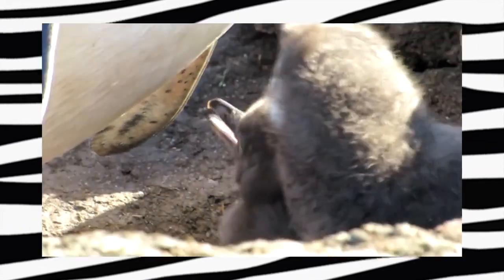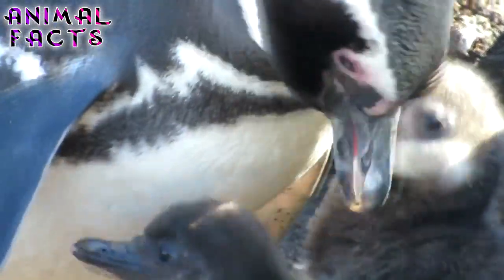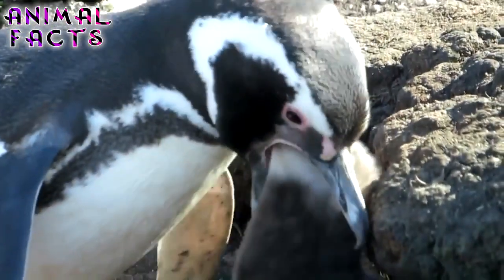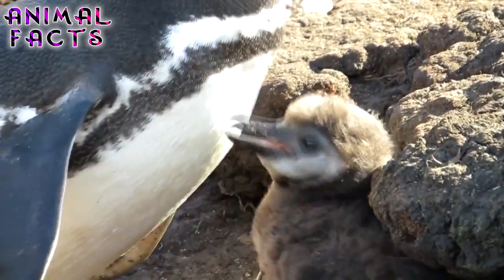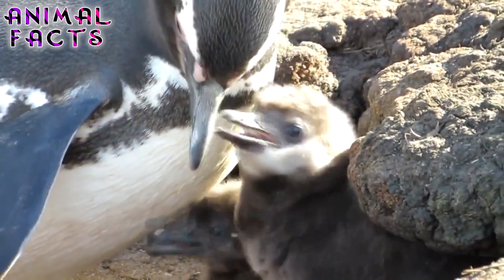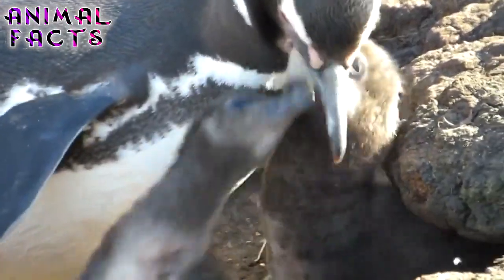Number 5. Magellanic chicks give new meaning to the phrase, "too blessed to be stressed." Newly hatched chicks that are frequently visited and handled by tourists are prone to develop high levels of cortisol, a steroidal stress hormone that is produced by the adrenal gland. Chicks with high levels of cortisol tend to have weak muscles, stunted or slow growth, and weaker immune systems. These little ones must be handled with care.